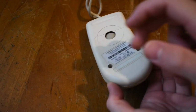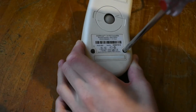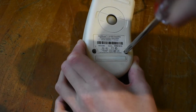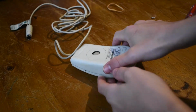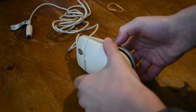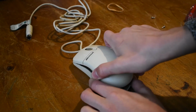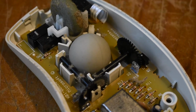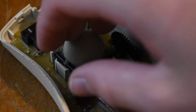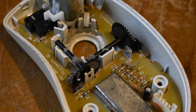The first order of business is to disassemble the mouse. Old mice like this come apart really easy, and there's generally only a couple of screws involved. Once they're out, we can turn the mouse over and what do you know, it opens right up. Super simple. And yeah, as we can see inside, this thing is filthy. So it will require a full disassembly, starting by removing the ball.